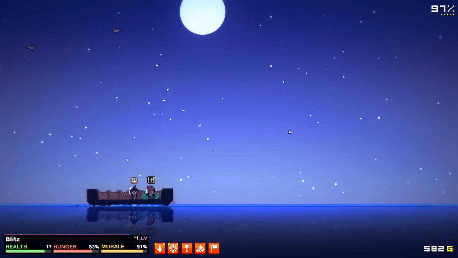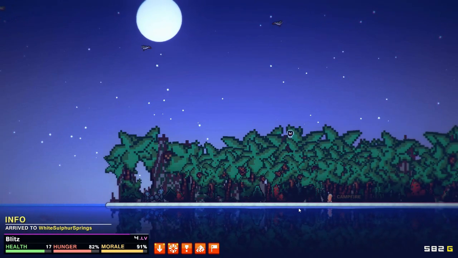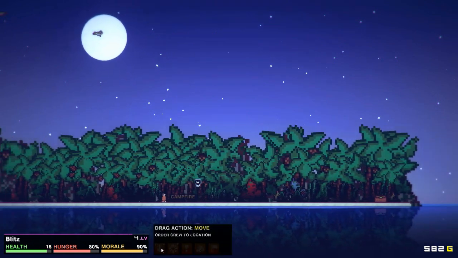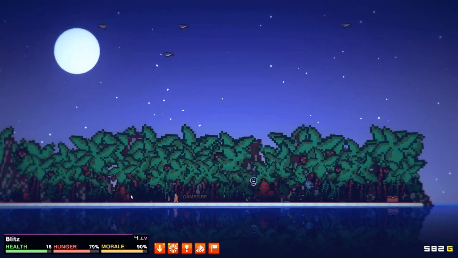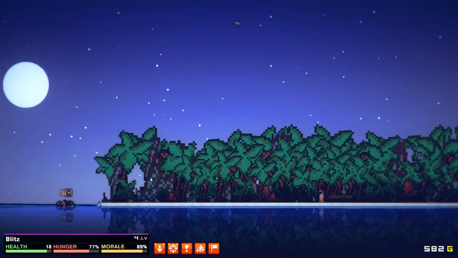Oh, well. Let's see what we have for an island. Okay. White Sulphur Springs. What is it? A parrot! A parrot island! Oh, we need to go get this. Shiver me timbers. I don't know what to do with a parrot.